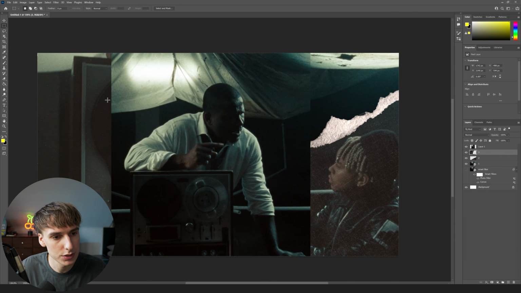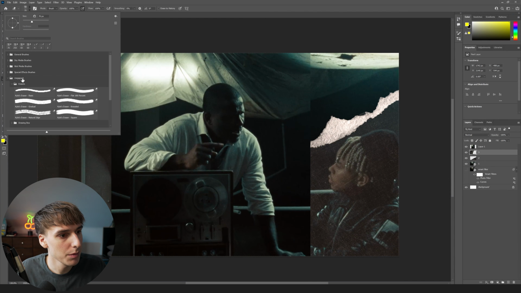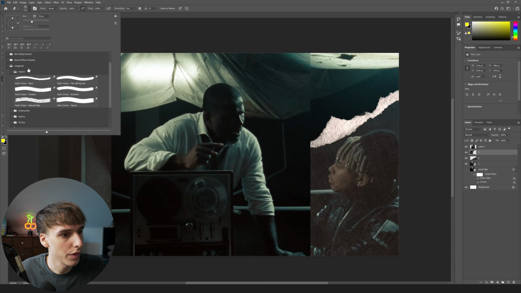And I'm going to delete that. So now you can see we have this image itself, just the dude and the radio. And then I do want to make it look like that torn paper, but we're going to use a slightly different technique just to add a little bit of variety and make something similar to what they did in the music video itself. So to do that, I'm going to be using an eraser from the Mega Pack on Adobe.